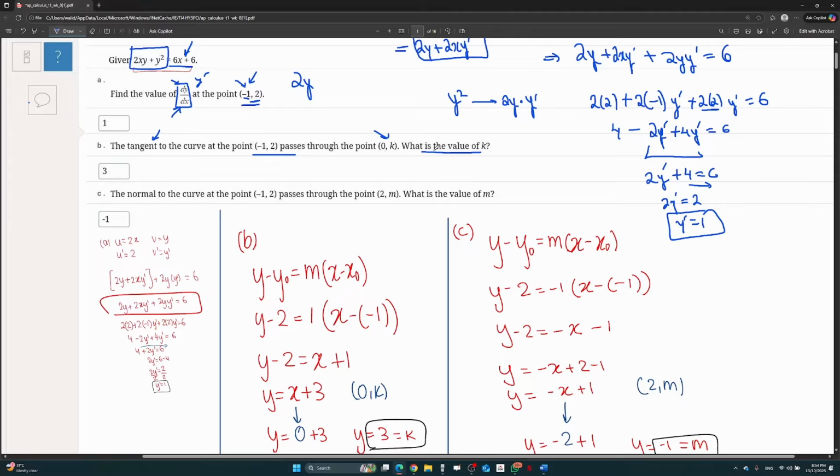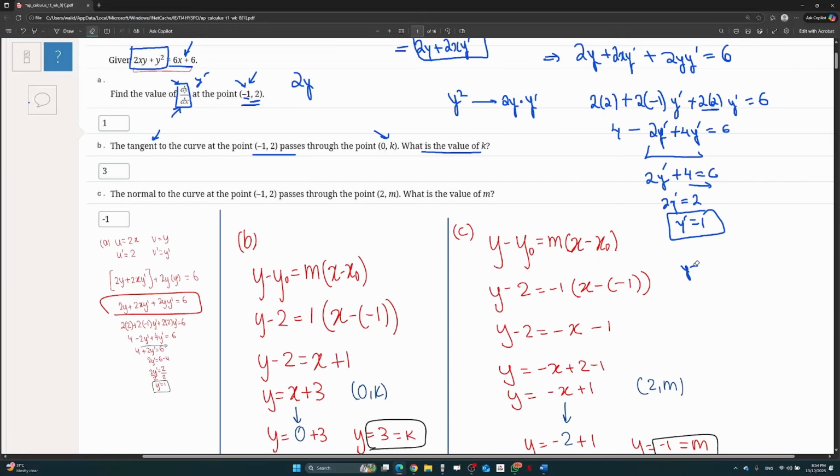This is very easy. To find the tangent of the curve, remember, it's in the form y is equal to mx plus c. Now, this used to work in grade 11, grade 10, grade 9, grade 8, but for grade 12 and moving into university, it won't always work, especially when you're doing parametric. So instead, use this one here: y minus y node equals m times x minus x node. We took this many times, and it's the same thing. m is the slope, y stays as y, x stays as x, but y node and x node are basically the points. So in this case, y node will be 2, x node will be negative 1.